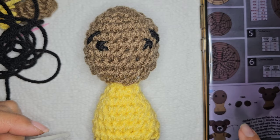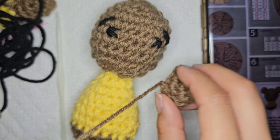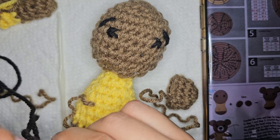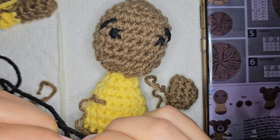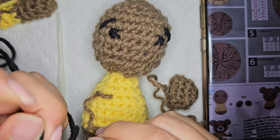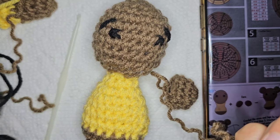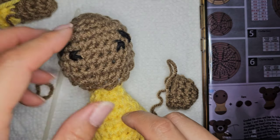Okay, so next they want you to put on the ears. And I have the ears here. And I have that excess brown strand there, so I'm just going to use that. So that's why I had you give yourself some slack before cutting off the brown. Let's put some black over there.